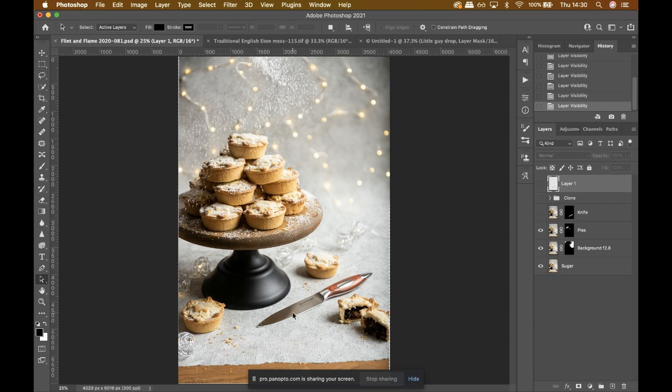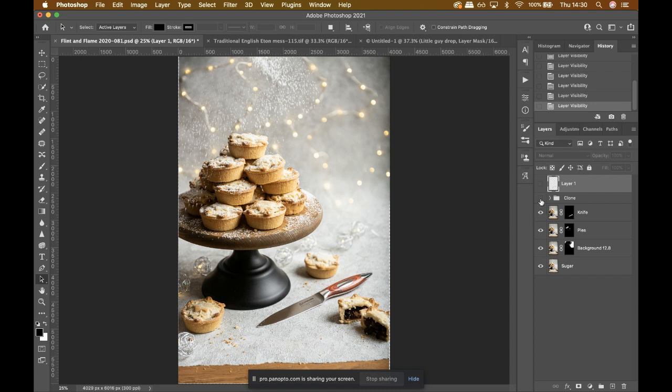And then for my client, because I shot this on a shallow depth of field, only the front of the blade of the knife was in focus. And as you can see, the handle is a bit blurred. So I did a mini focus stacking here. I shot another image where I focused on the back of the handle, and then, ta-da, I comped it on top. So now the whole of the knife is sharp.